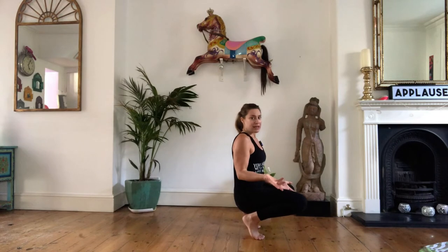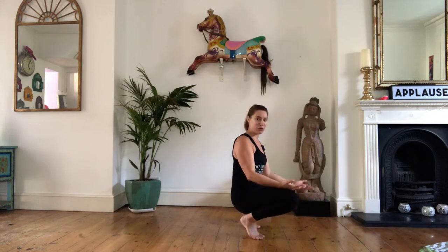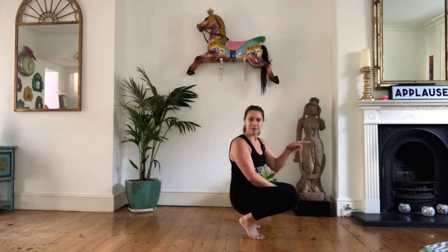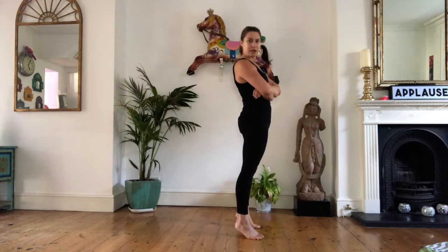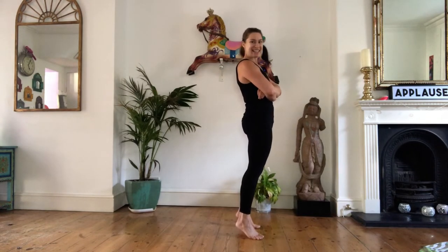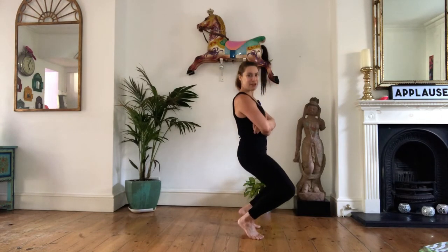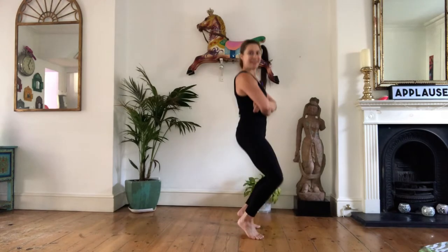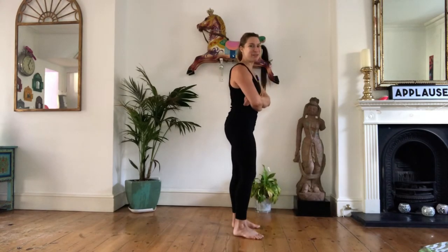So it's as if you're in an elevator, or like this could be your new, what's it called? Like a party trick is the word I was looking for. So you're like, does it look like I'm going up in a lift? There we go. And then down again. So you have to keep your body completely vertical in order for the effect to be effective. Cool. Let's go up again. Groovy. Heels on the floor. Shake out your legs.